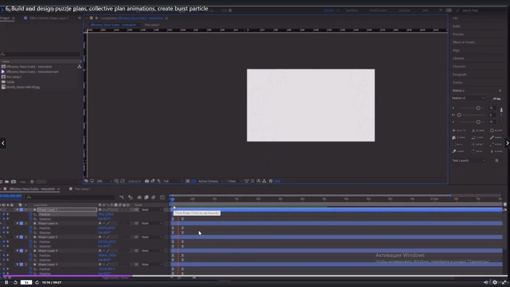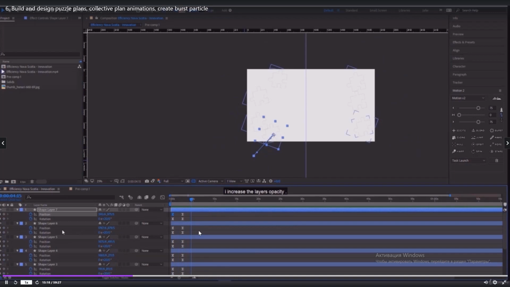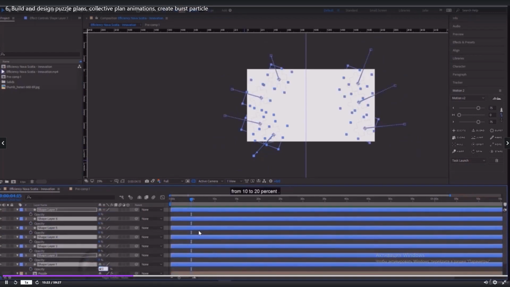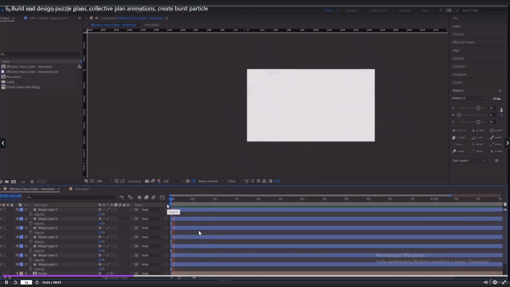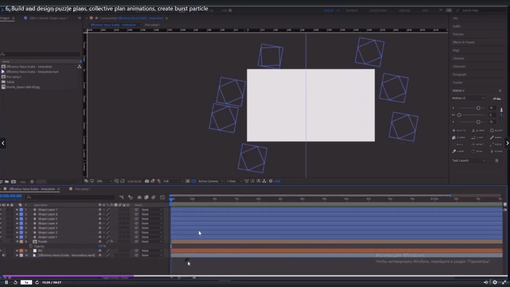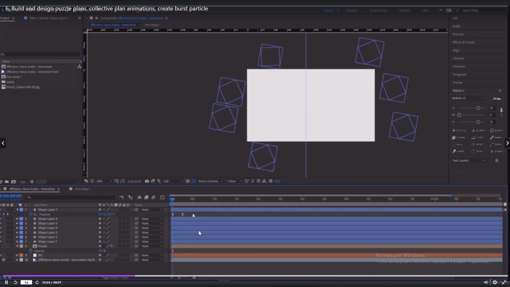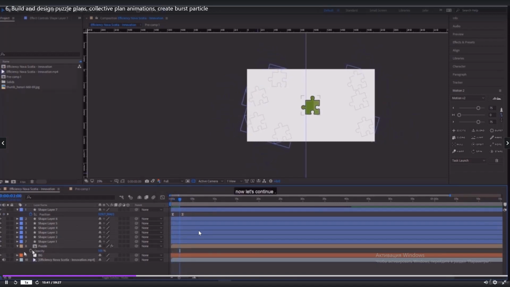I increase the layer's opacity from 10 to 20%. Good. Now let's continue.